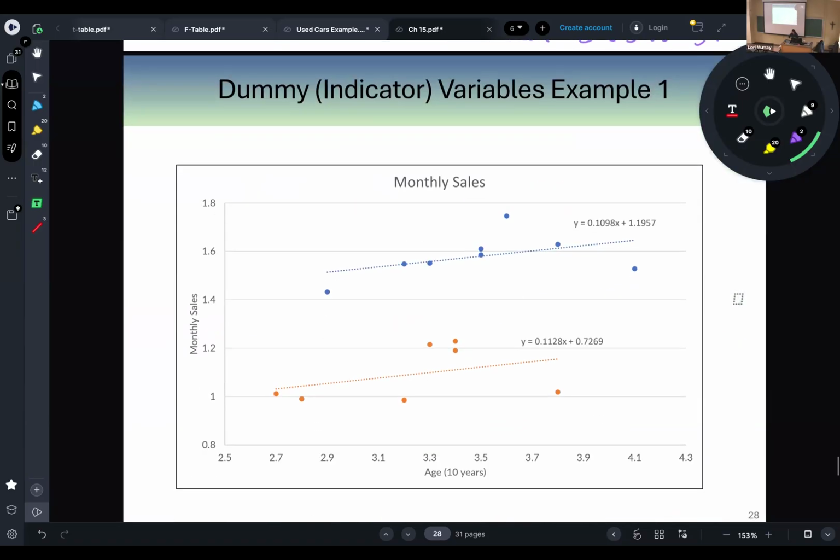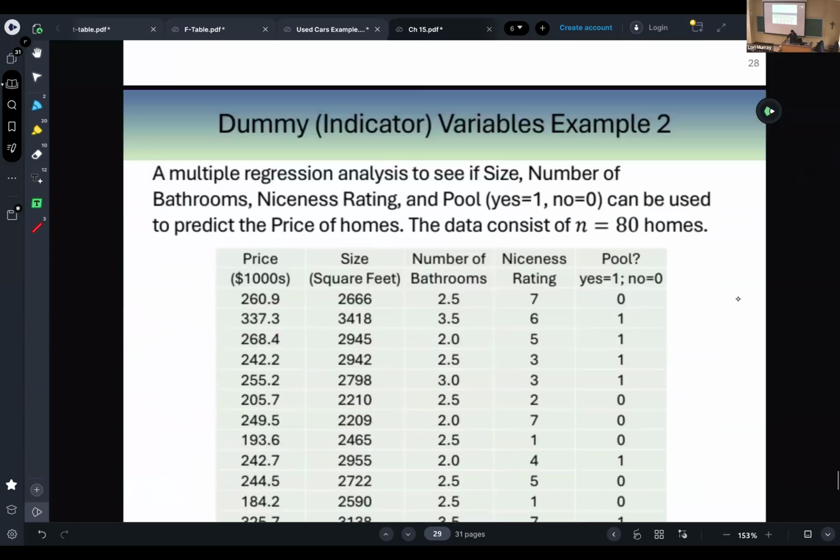Yeah, you can see here that we've shown with the t-test that there is a significant difference between the two equations. So those are called dummy variables. We also call them indicator variables, where we have an indicator. We use a capital I for indicator, where 0 is no and 1 is yes. So we know that it's going to be a 1 or a 0. It's a binary variable, right? I have another example.